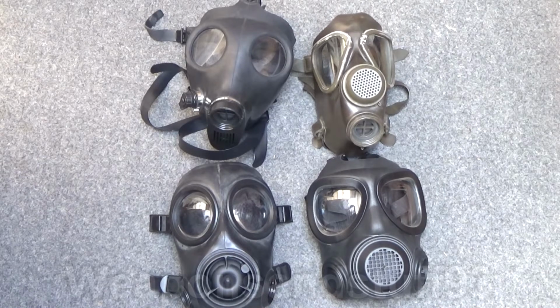However, my experience is with military respirators, so what we're going to look at here is 4 different masks that generally turn up all around the world, at least with one of these masks, and you can get them at sensible prices normally, and they all offer a very good level of protection and comfort.